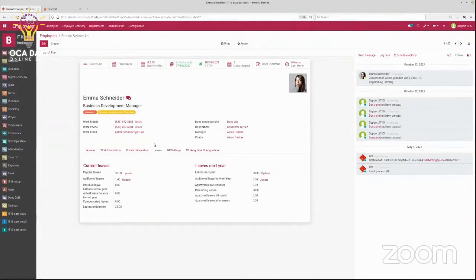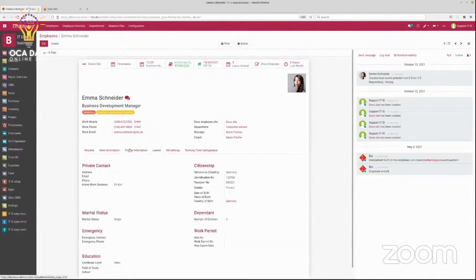In the leave types, this is also added by us, but the base is also OCA to have different leave types on the employee, and we enhance this functionality in a project.